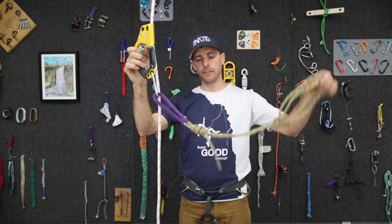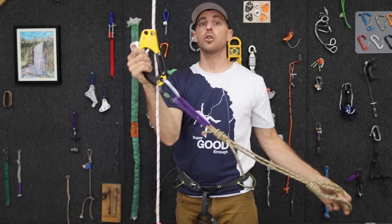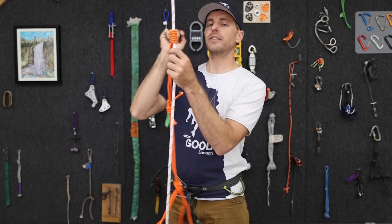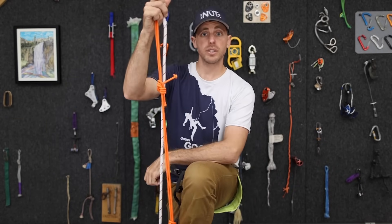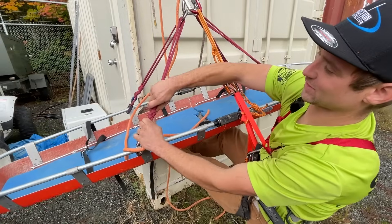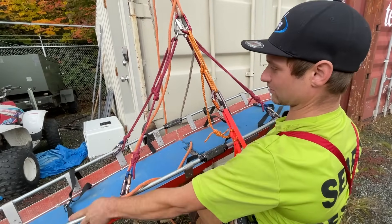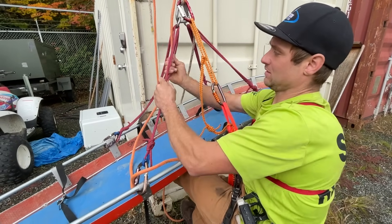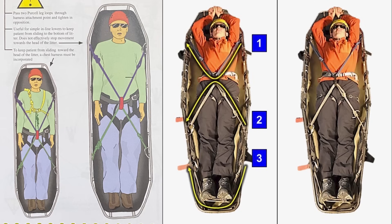This isn't just a personal anchor — it could be used as a foot loop. I've clipped it to an ascender and adjusted it to the height I want so I can stick my foot in it. You can also bypass the ascender by Prussicking directly to the rope if you have a large enough fixed eye, then adjust it for your foot. You can also use it as adjustable legs on a litter in a rescue situation. We use them on our litters to adjust for patients who aren't perfectly centered, or to go shorter or longer depending on terrain, because they're easy to adjust and give lots of flexibility. You can also use these to secure the victim into the litter.